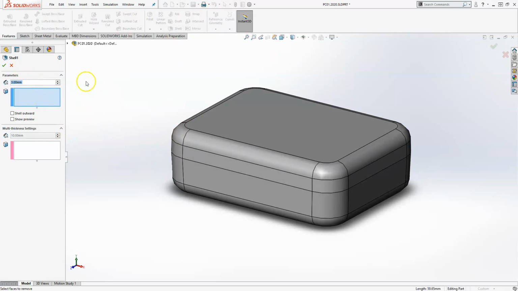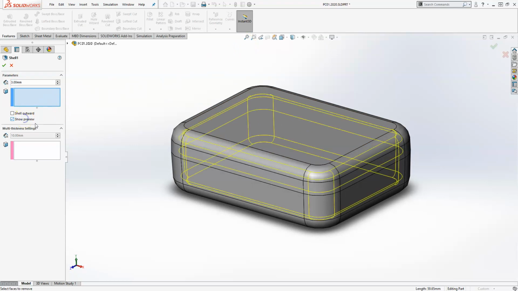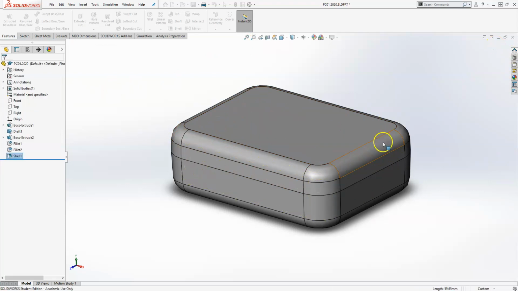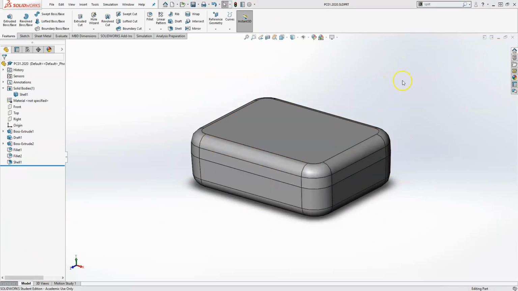And that dimension is missing on the drawings, but the 3 millimeters is the thickness that we're going to do. So if you want to see a preview, you can see, because when you finish it, you don't actually see anything. So you'd have to use that cross section to see that it's a hollow box. So that's the basic shell of the part.